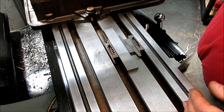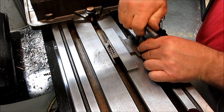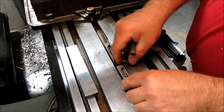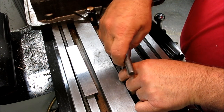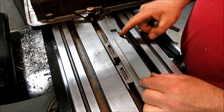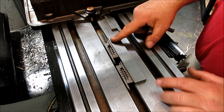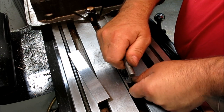Although I don't generally use these like that. I use them more like backstops. And then you can just pop them out. So I would probably use them more like this in real life on the mill anyway. Okay, oops, I didn't put that one in very good, but you get the idea anyway. So you got a nice long surface to butt up against with a plate or something like that. So anyway, that's another use for the little letterbox coins.